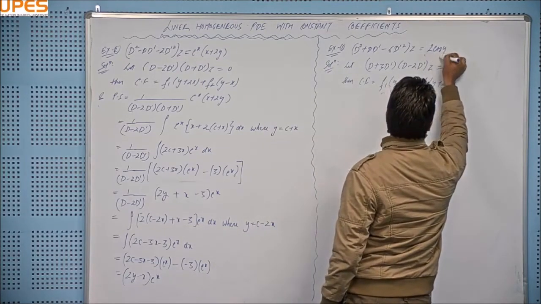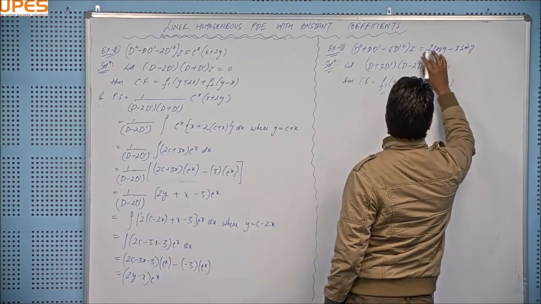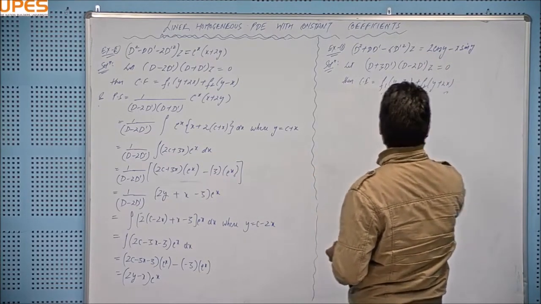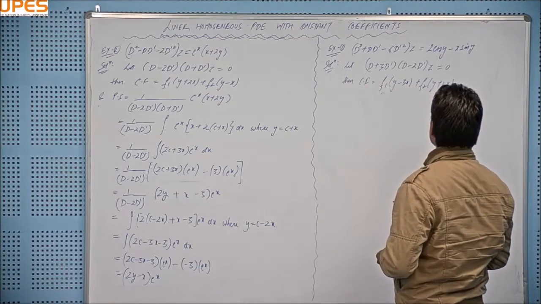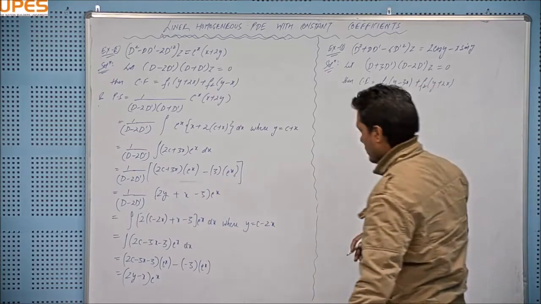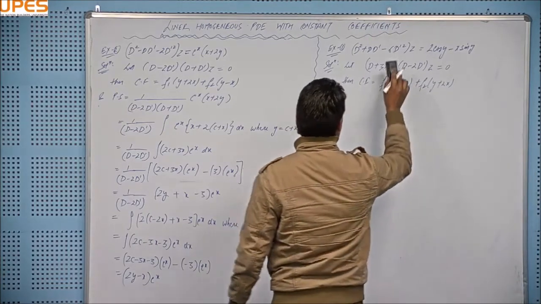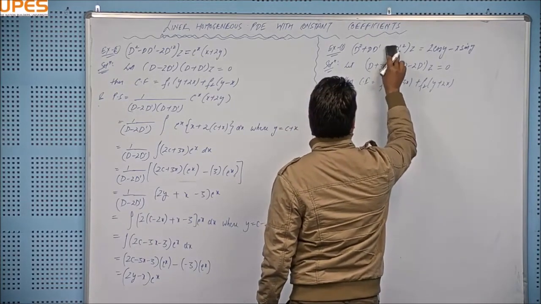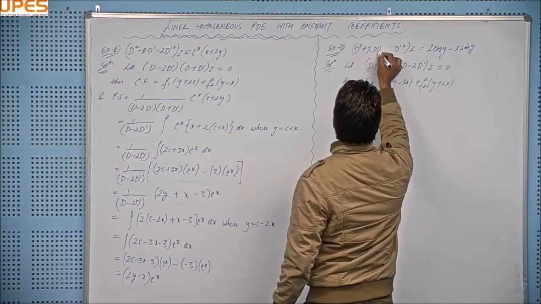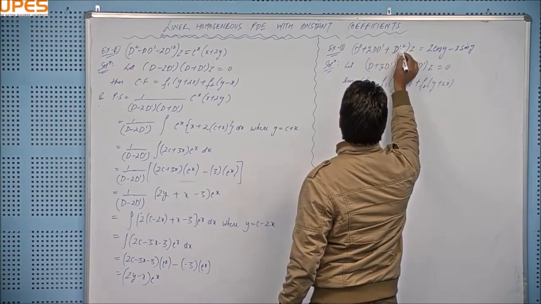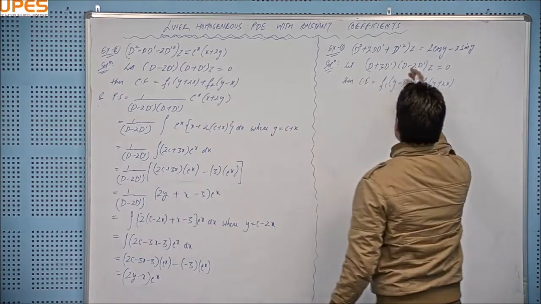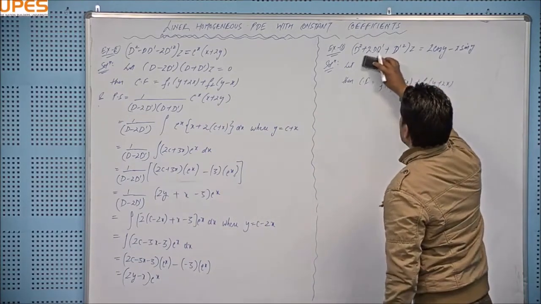Two cos y minus x sin y, changing the right hand side. Okay, and that's fine, right? Should I change the left hand side also? That will be, let me change it here, perfect square form: D squared plus 2DD dash plus D dash squared, in order to get a square. Since in the last example we got distinct factors, this time I will be getting repeated factors.